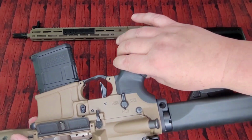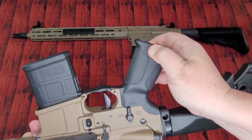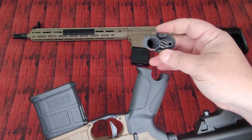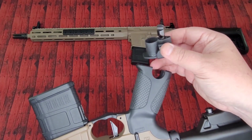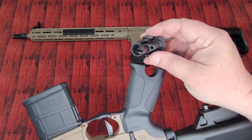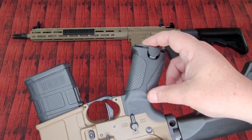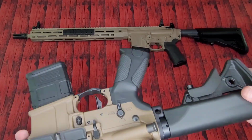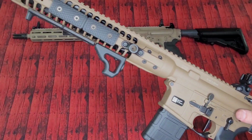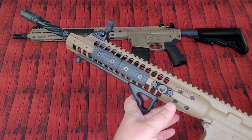Their grip is awesome, great. It's a nice rubberized texture along the sides, and then they give you something that others don't. Their insert here comes with a spot for a CR123A battery, which I am devoid of, and their front sight adjustment post tool. You can even keep a little Allen key in there too to help adjust any of your dots or things like that. And I don't think any other company gives you that. I know B5 Systems does have an insert that you can put into theirs that you can buy, but it sure doesn't come with it. And at least the LWRC one comes with something, am I right?